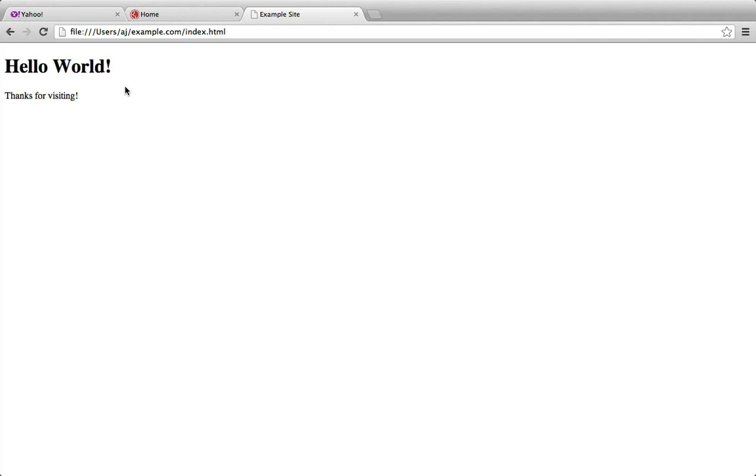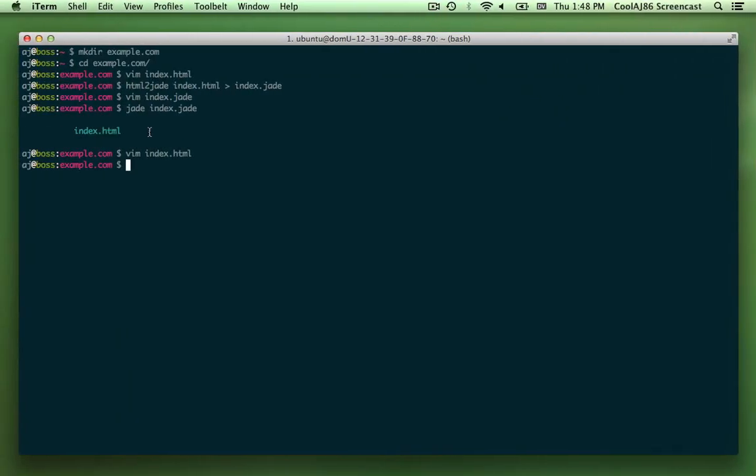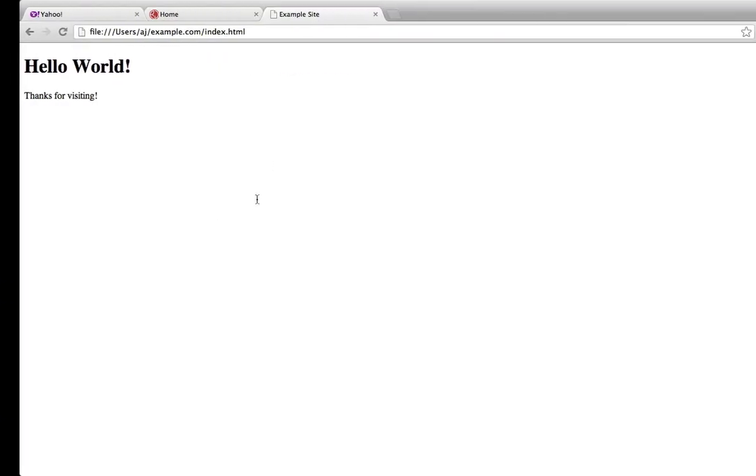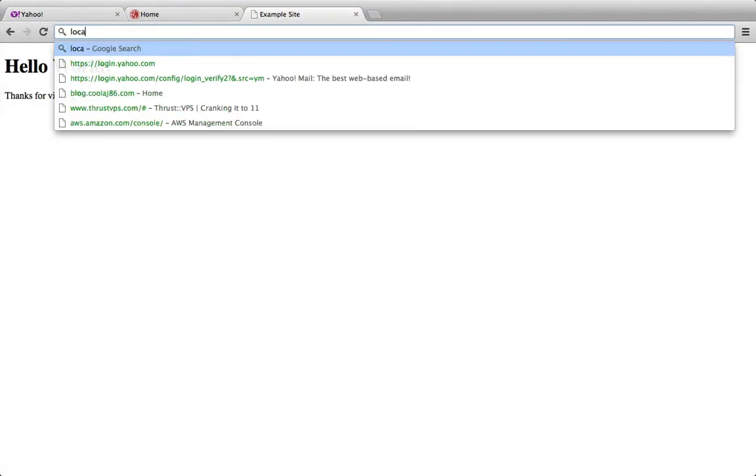I don't know all the technical details of why they decided it's not safe to do it, but that's what they decided. So if you want to be able to access this site as you would on a server, every Mac and Linux box has Python installed, and there's a module in Python, so I'm loading -m for module, called Simple HTTP Server, and then I can give it a port that I want to run on. Most common one used in examples is port 3000. So I've now started this server, and what that allows me to do is to access this page as localhost.